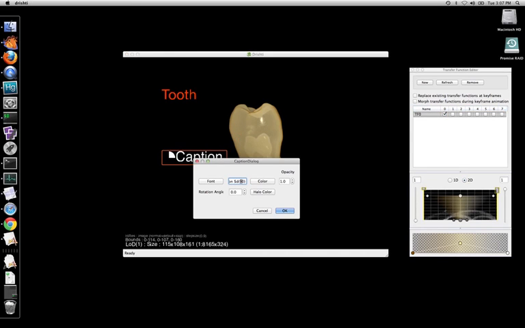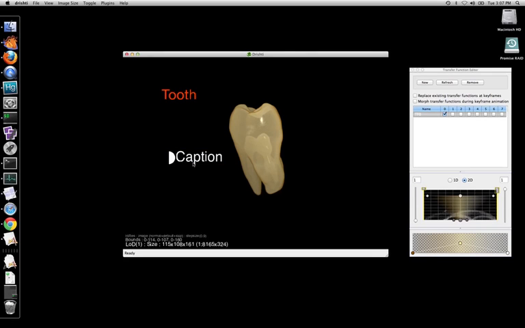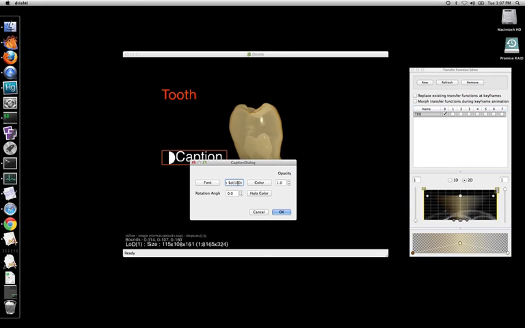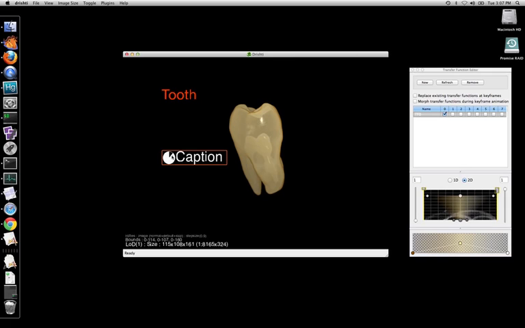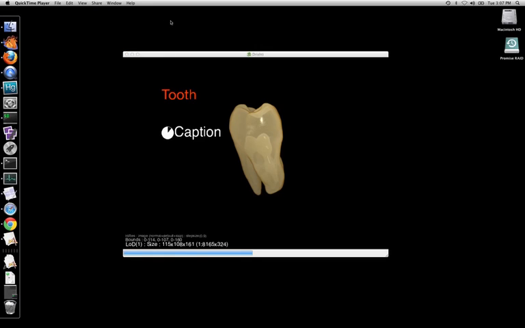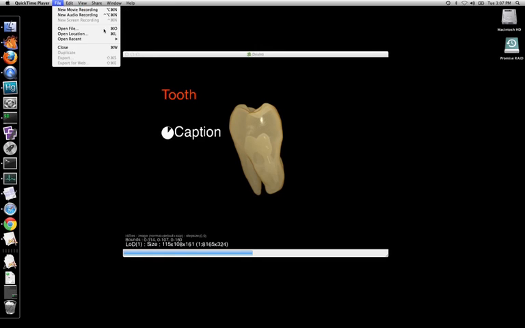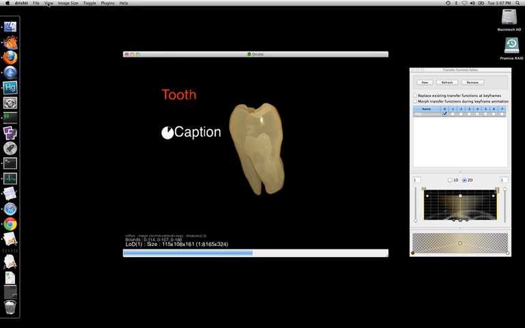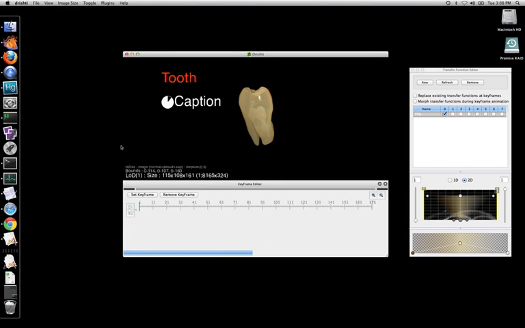Now if you change it to, say, 180, or say even 360 or 400, then you get this. Now this you can set it in an animation, so let me show you how to do that. So let's bring the keyframe editor here.